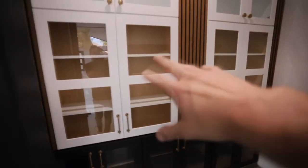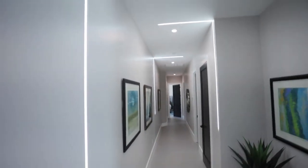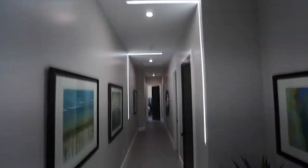You guys, you have to see this for yourself because it doesn't do justice with just me talking about it. This pantry is top of the line — doesn't disappoint. The most incredible home I've ever seen in my entire life, honestly. And there's this special feature he was telling me about when he was building it — the lights in the hallway. These lights are built into the wall. All of this stuff takes pre-planning because you've got to think about everything while you're building it. Otherwise you can't redo it — it's actually inside the drywall. So that is sick.